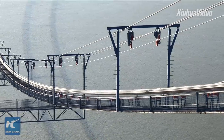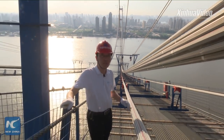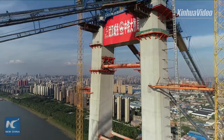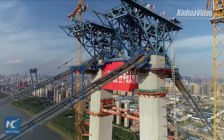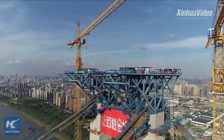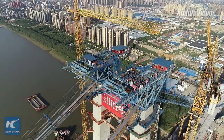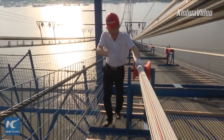As you can see, the catwalks follow the curve set by bridge designers for the main cables, in a path mathematically described as a catenary arc. The catwalk is about four meters wide and up to 220 meters above the surface of the Yangtze River. So I'm actually doing this live report in mid-air, with the Yangtze River flowing under my feet.